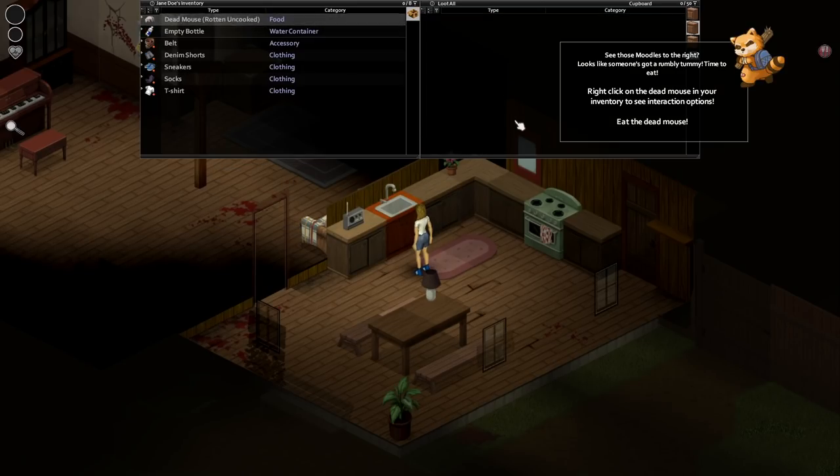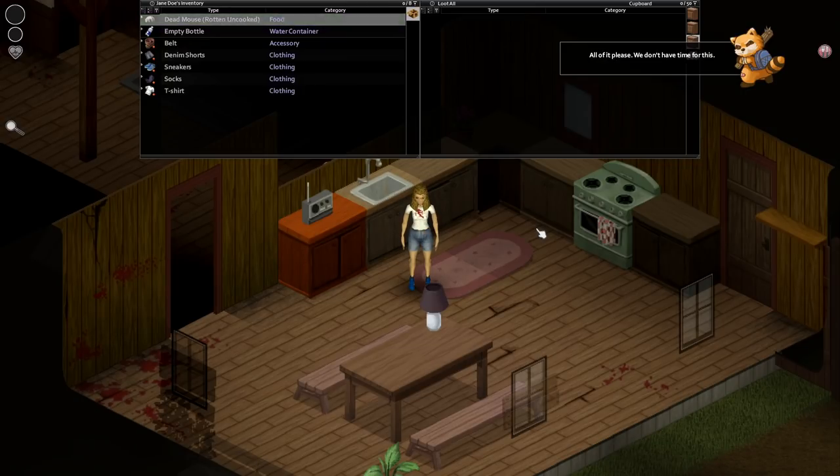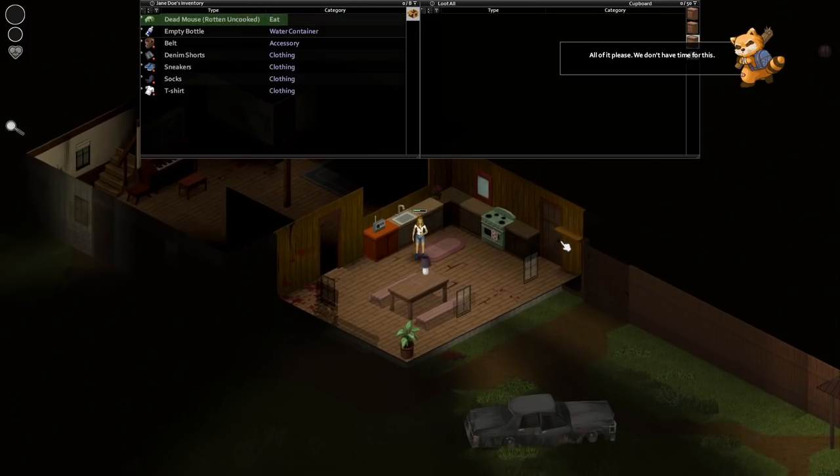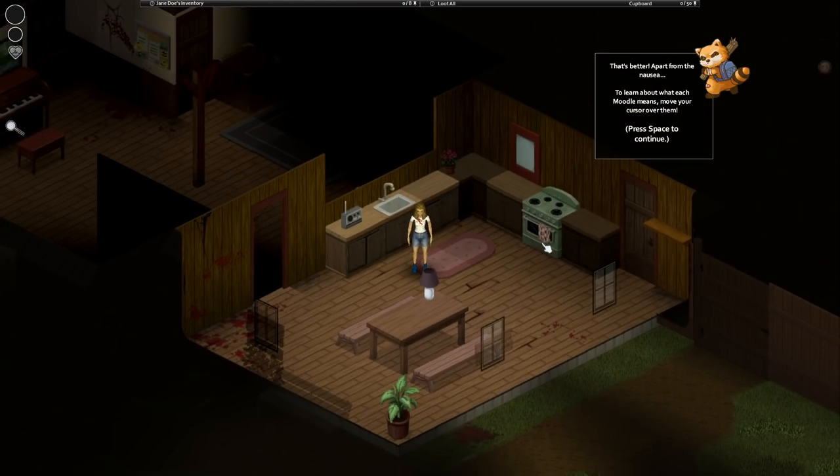Okay. See those moodles on the right? Looks like somebody's got a rumbly tummy. Time to eat. Right click the mouse in your inventory to see the interaction options. All of it, please. We don't have time. Oh my god. I don't want to watch that. I mean, boy, if that doesn't set the tone for how grim this is going to be. That's better, apart from the nausea.